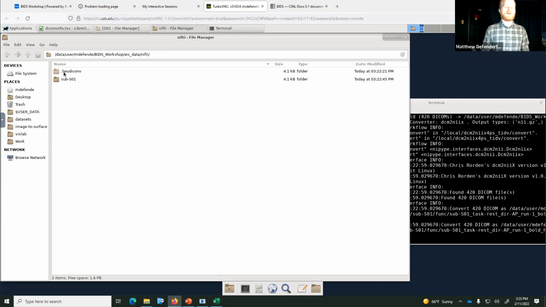So what we're going to have to do is, it's easier to just add user and group write permissions to all of the files, and keep a separate copy of the DICOMs elsewhere in case somebody deletes the BIDS formatted version.